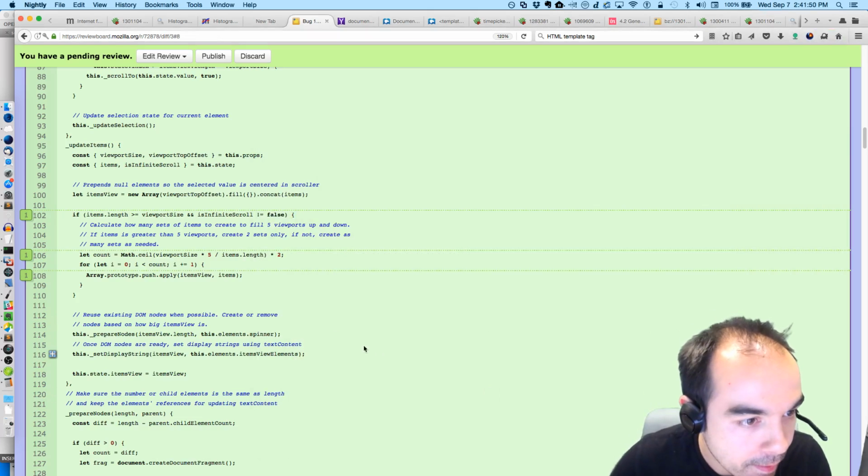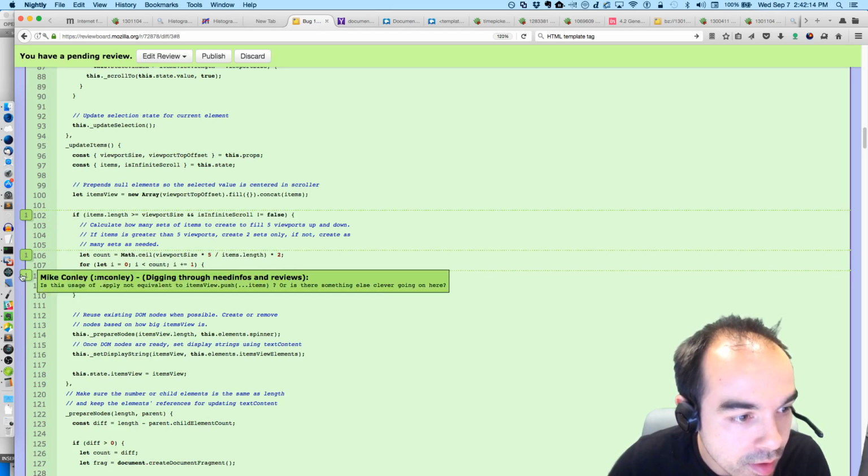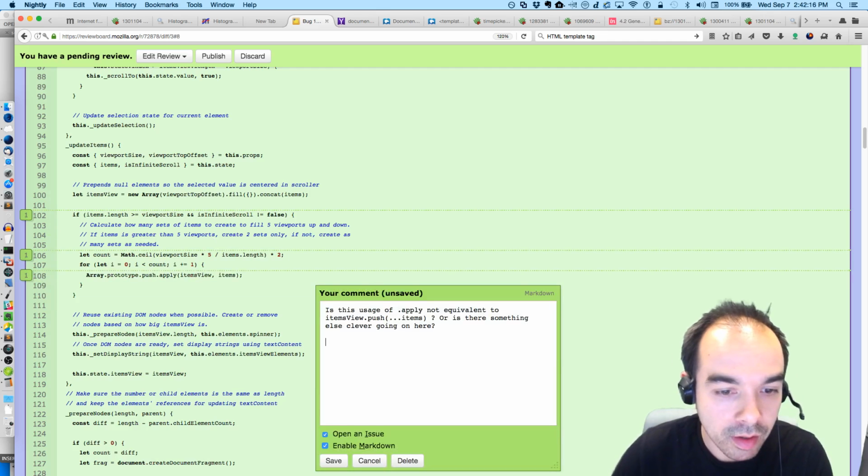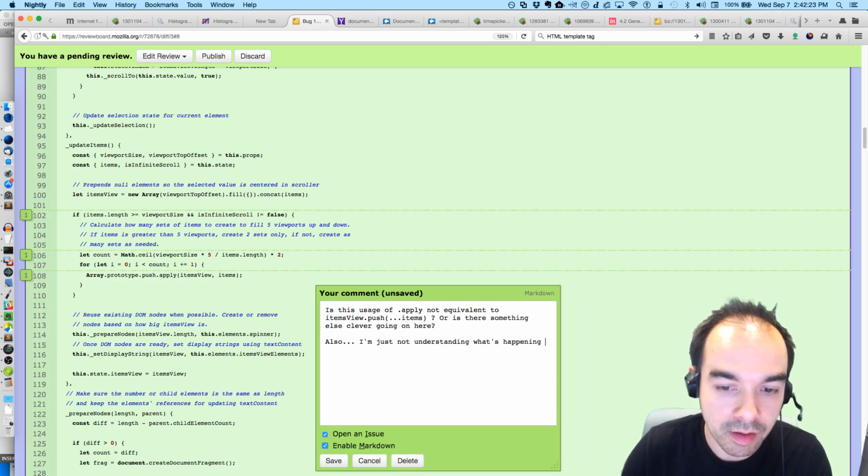Okay. 5 viewports. If items is greater than 5 viewports, create 2 sets only, not create as many sets as needed. What is items? We already put items. Also, I'm just not understanding what's happening here.